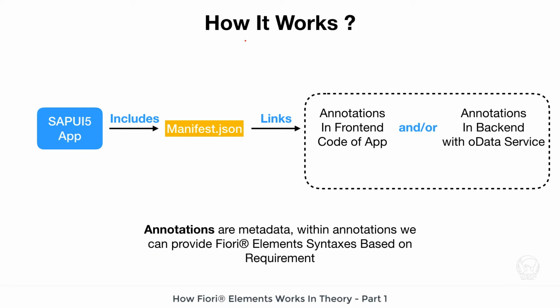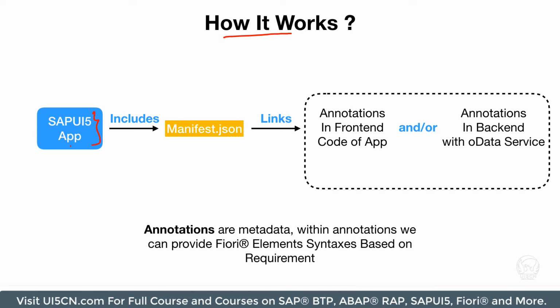Welcome back. Let's continue our discussion on SAP Fiori elements, and within this section we are going to start discussing some of the technical aspects of Fiori elements. So how does the Fiori element actually work? When you work with SAP UI5 applications, this includes a file called the manifest.json file.